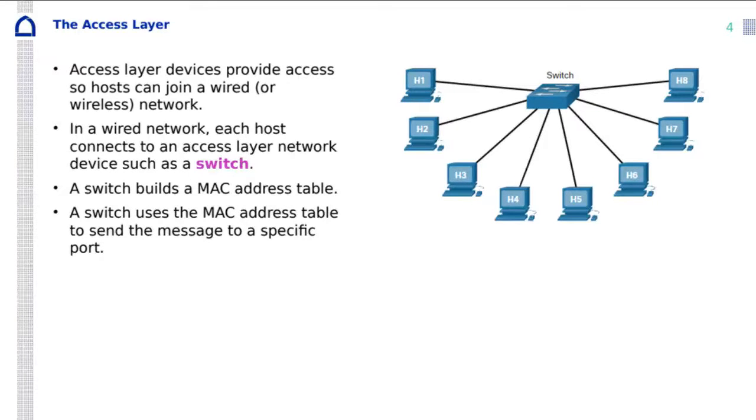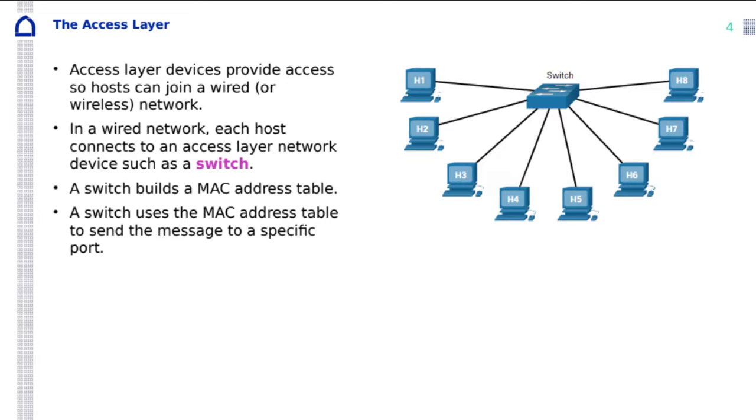Again, the switch receives a frame from H1, and the destination is the MAC address of H7. The switch knows from its MAC address table that H7 is connected to port number 7, so it will send it to that port only.